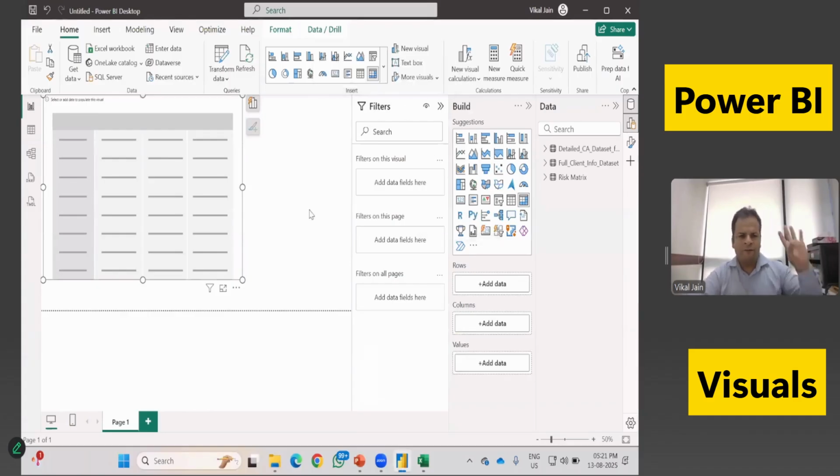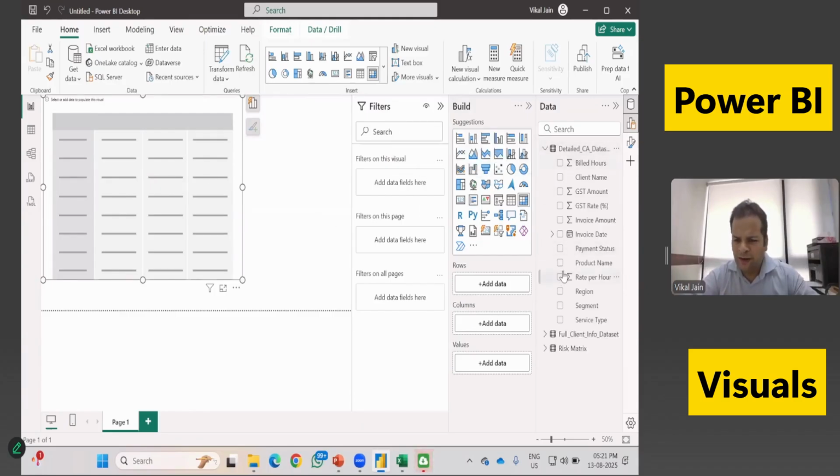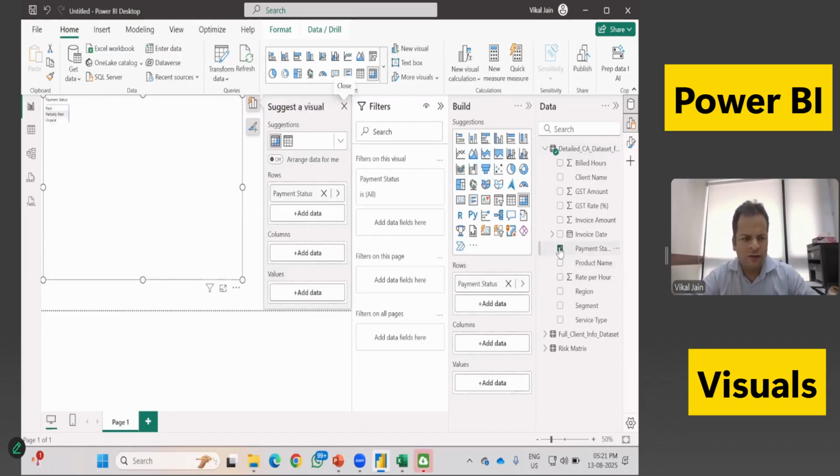So here we have four options which allow you to deal with the data like a pivot table. I can simply put any column in it. For example, let's say I want to add my payment status, and you can see payment status is here. We can increase the size of this also.